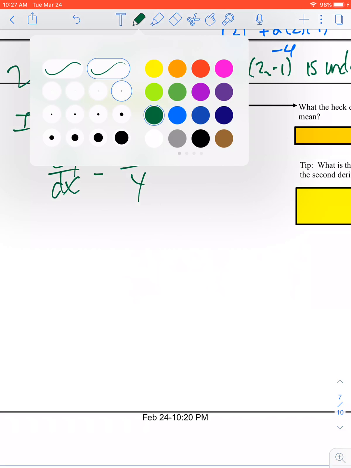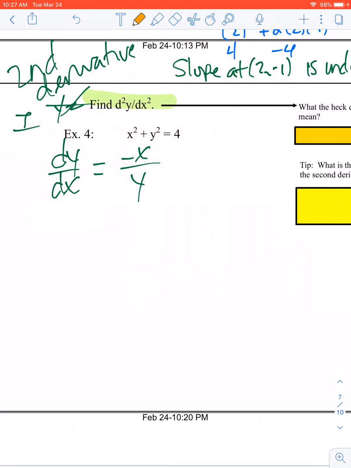All right, let's do some second derivative work. So when I was in school, this is how the professors would teach me. They would say the second derivative of y with respect to x the second time. Whether you're convinced of that or not, I don't know, but that's how my professors taught me. All right, here we go. You absolutely could write this and do product rule. That's not wrong. That's not bad. But I personally am just going to stick with quotient rule because I don't mind a fraction. I really don't want to deal with negative exponents, but that's my personal opinion.